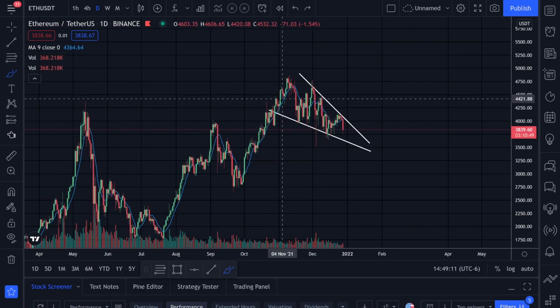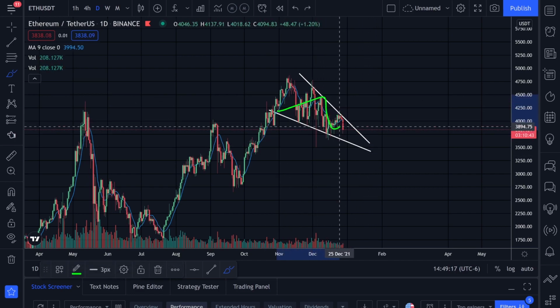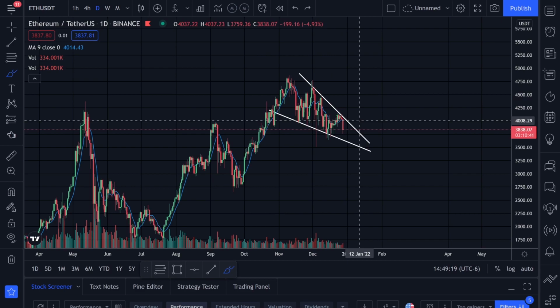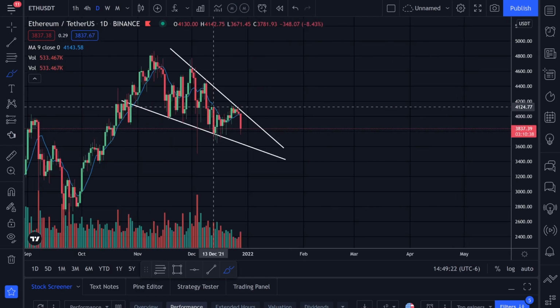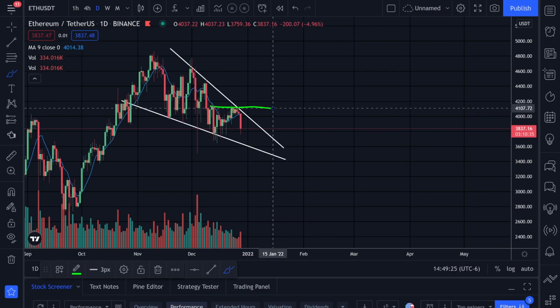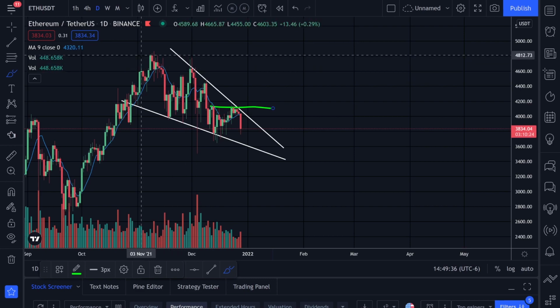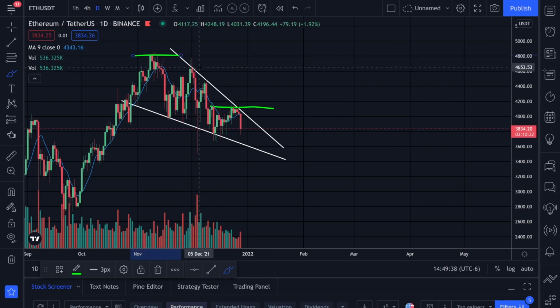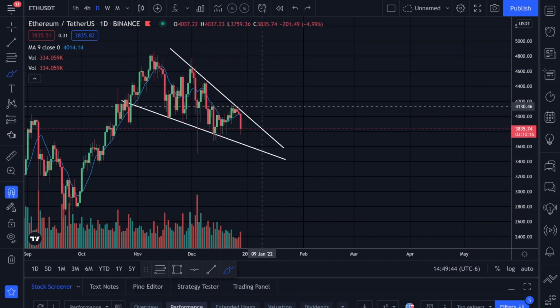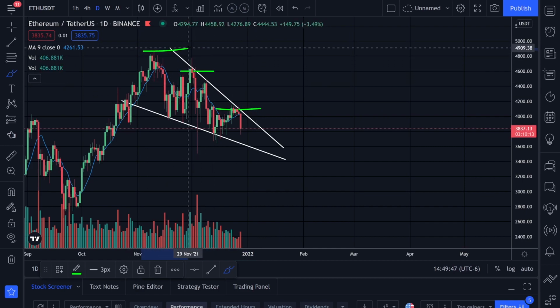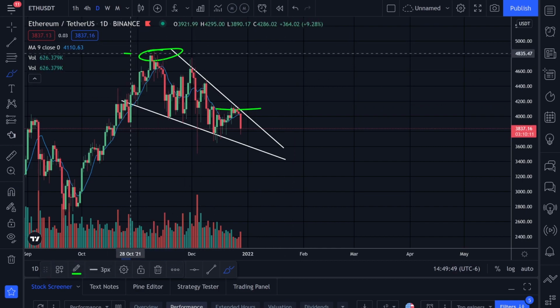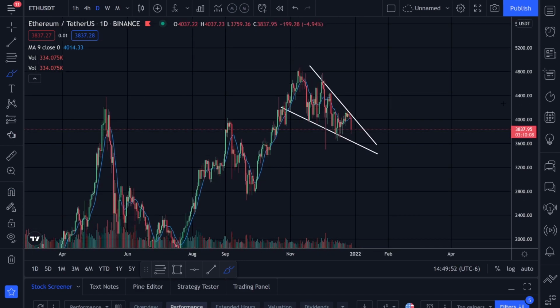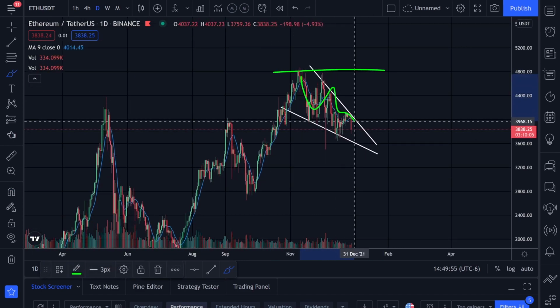But I do like the way this falling wedge is looking right now. We are pretty much just chilling in between these two trend lines. Once we break this going to the upside, what I'll be doing is targeting the previous resistances. So we have this resistance right here at around 4,111 or 13, somewhere around there. And then we have the top, which is at around 4,800. And we have this little spot right here at around 4,600. So it just depends. In general, I'd look for trouble at these areas right here. But I guess you could probably target the top. That's pretty much where you would be targeting in one of these patterns.